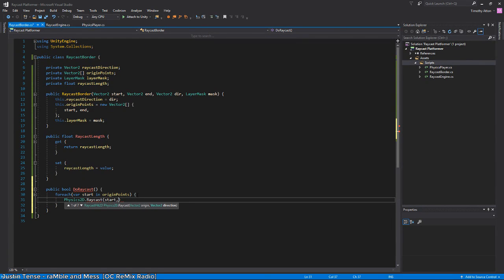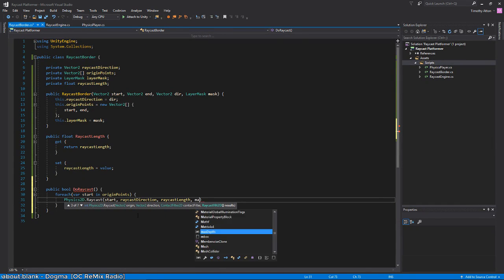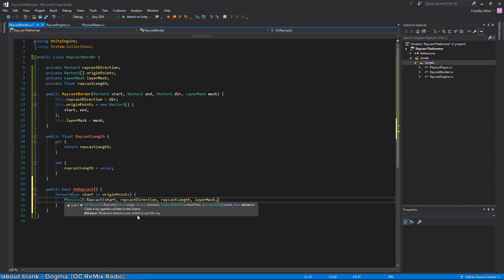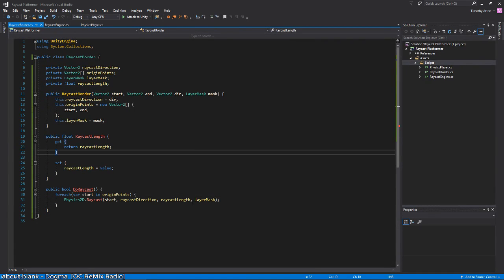So you can see here the first argument is the origin, then we have the direction, and then the distance, and then the mask. Okay, is that correct? The origin, direction, distance, mask, okay.